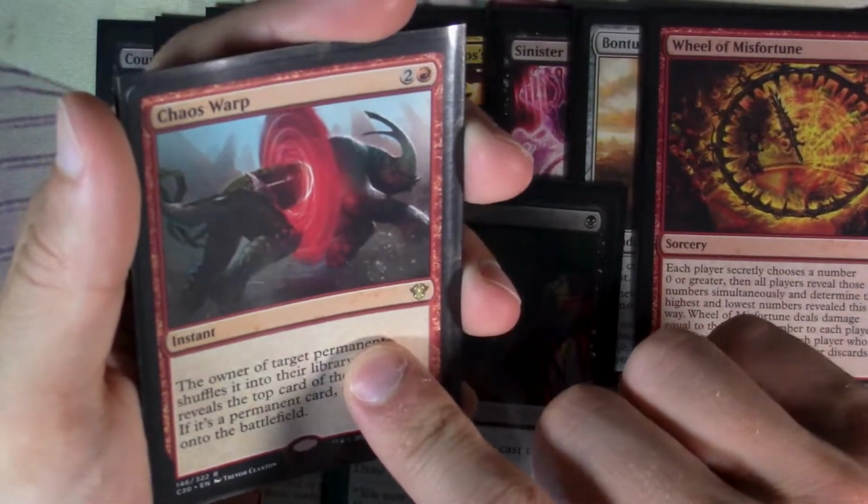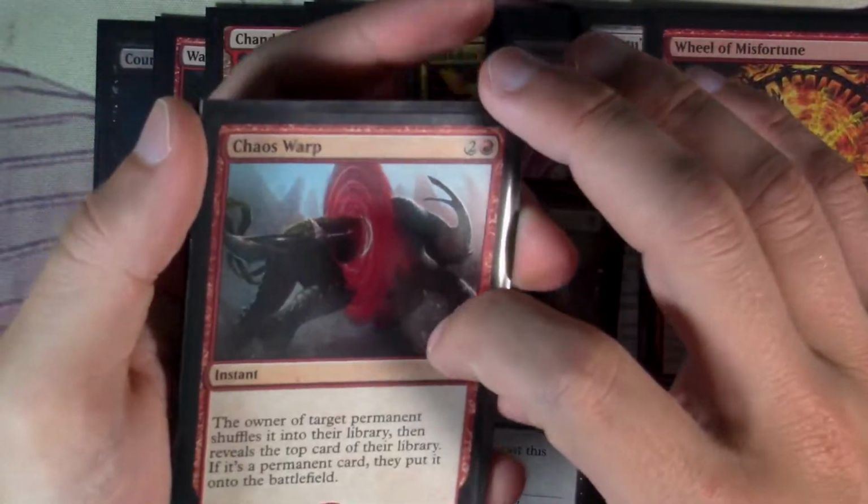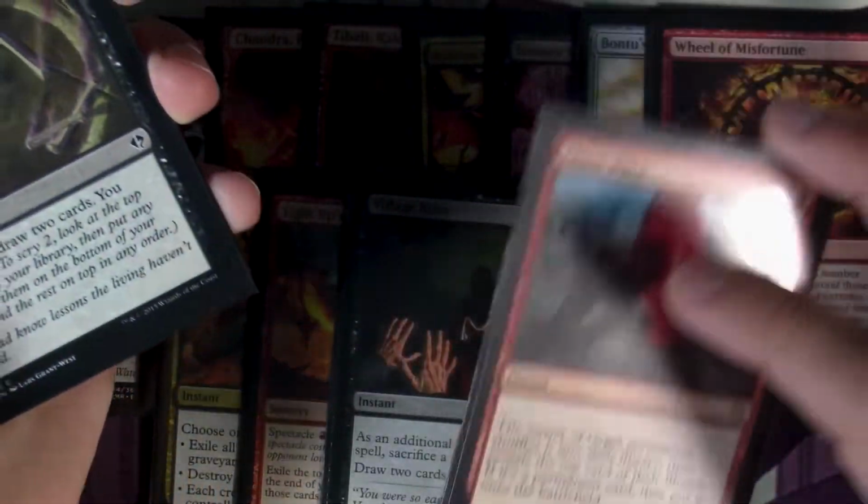Also it can save your other creatures. If someone targets your creature, you can target it at instant speed and get it back into the deck, kind of saving it if you don't want it to go to the graveyard.